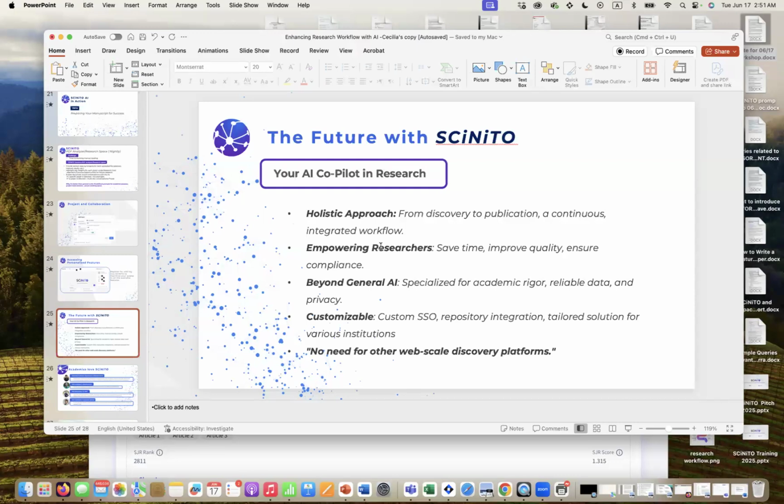We do have some customization features, but normally we open them to enterprise clients. But if any library or institution has customization requests, we can definitely accommodate that. The biggest advantage is that you do not need another web scale discovery platform anymore.